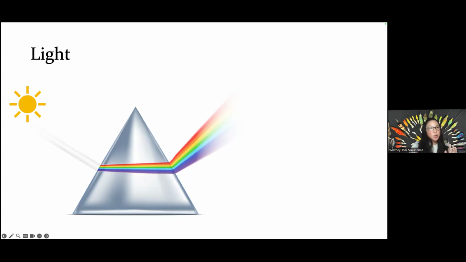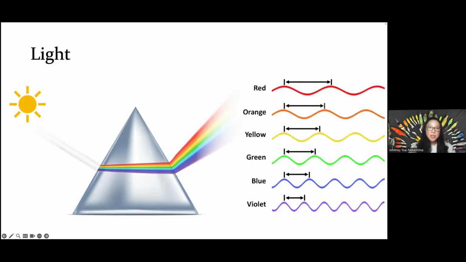So when light from a source, say either the sun or a light bulb or a flashlight, hits this prism, it's separated out so that we can see each of these individual colors. And this separation happens because light travels in different wavelengths of different sizes. As light passes through the prism, it bends and slows this light and puts it out at different angles. So, we can actually see these different colors. Here at the top, we see that red travels in really long wavelengths, indicated by the distance between the peaks here. Orange travels in slightly shorter wavelengths, and then violet here travels in the shortest wavelengths.